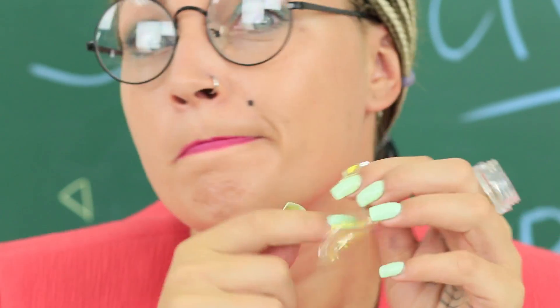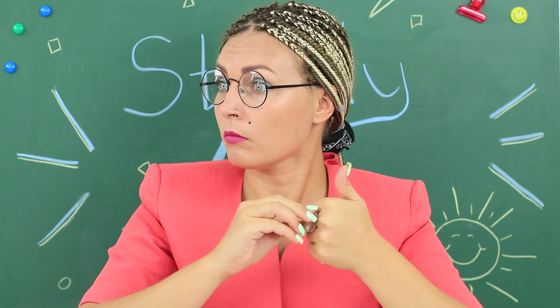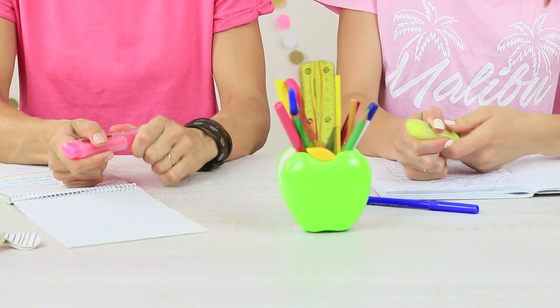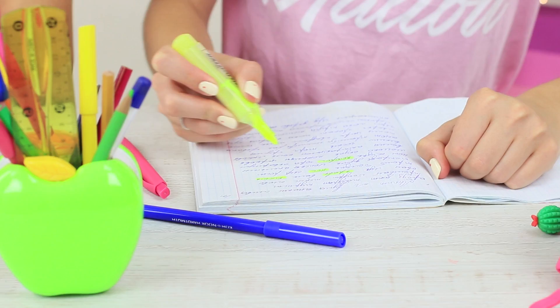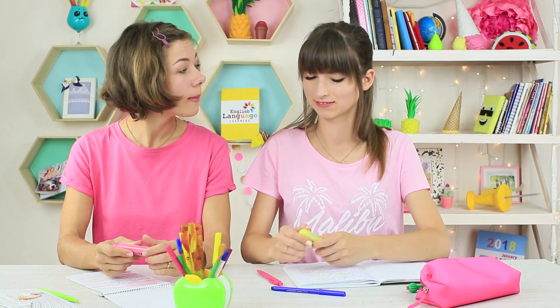This small glittering slime reminds Miss Smith of warm summer days when she had no worries. You can stretch it out and dream about carnivals and beach parties. It's such a pity that you can't throw a beach party right in the classroom. The teacher asked to highlight the topic of the class in our notes — and Dolly has the perfect marker for that, with a little slime hiding in it.